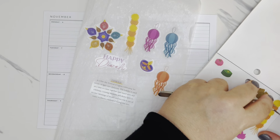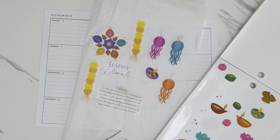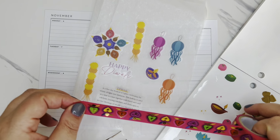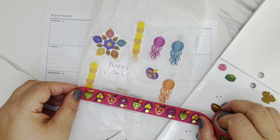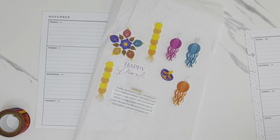and I did not grab any washi, but I'm looking at the colors, and I'm thinking I might have a washi that might match this. So let me just grab this really quick. Let's see here. Let's see. Yeah, I think I want to use this one here, and I probably will tear a few pieces. I have this one too. It is in these really pretty colors, so I have some options. Yeah, I'm gonna pull both of those, and I'll see where I want to use them throughout, but I think the colors would match really well.